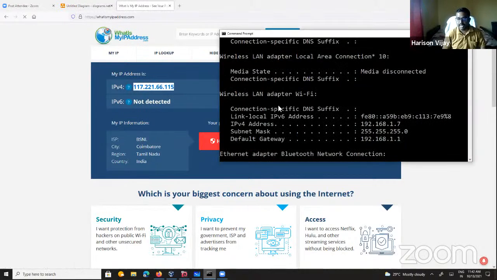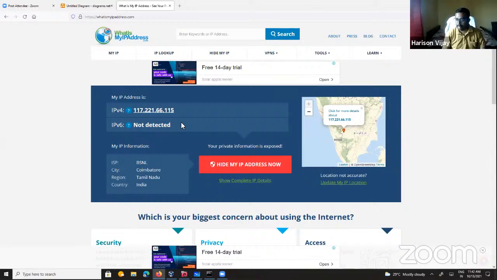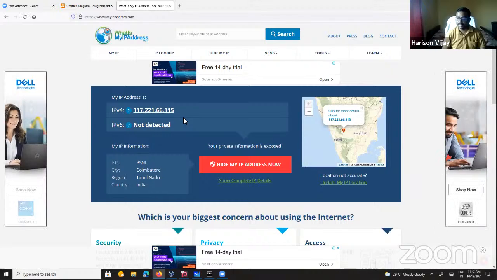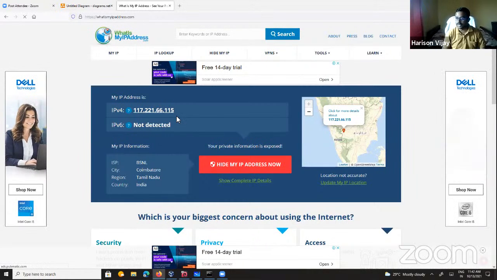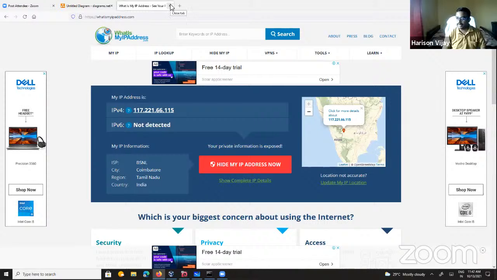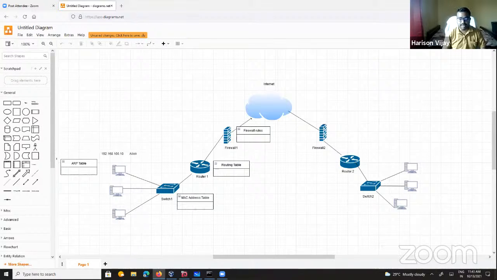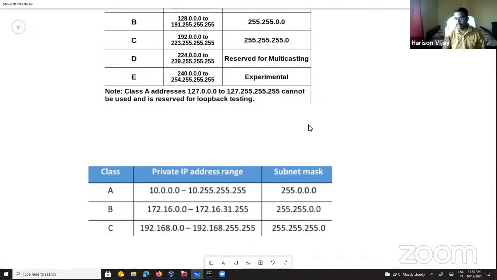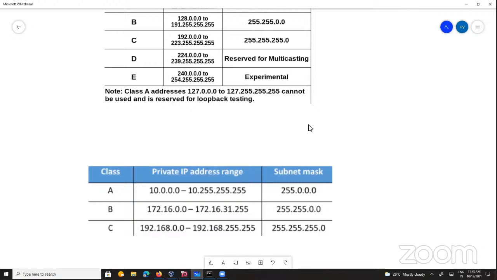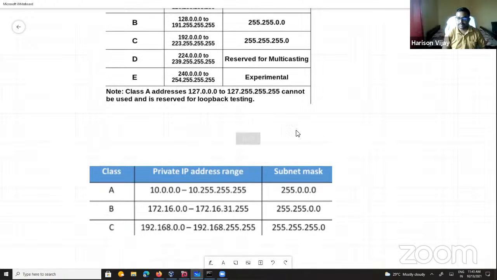So while my computer has its own private IP address, when it goes out to the internet, it has a public IP address. This is possible because of a concept called network address translation. It is performed by my home router, and it's also performed by firewalls and different network devices at organizations. So internally, you will be using a private IP, and externally, you will be using a public IP. In between, a router will make the address translation for you. Any questions so far?